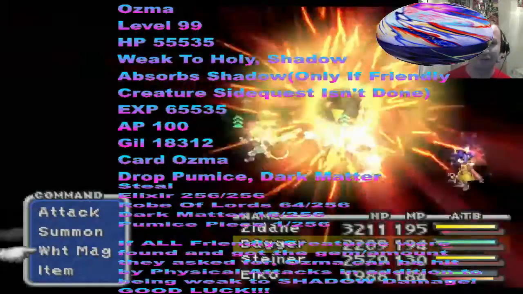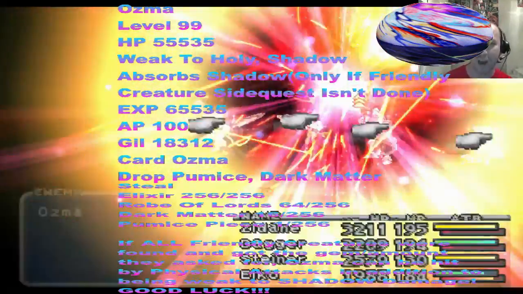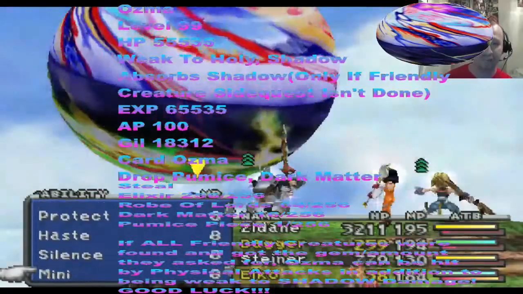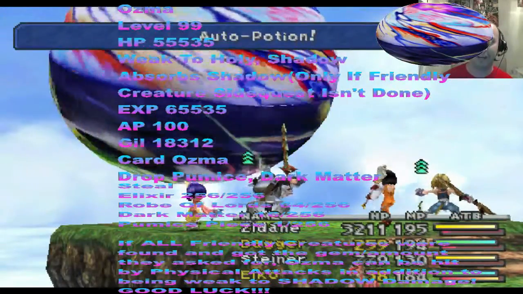Alright, I'm gonna have to heal up now, so let's see. Curaga on everyone now, Dagger, quickly. And Eiko, why don't you cast Holy? Quickly, there you go.